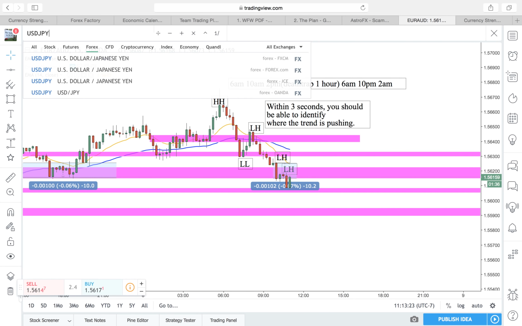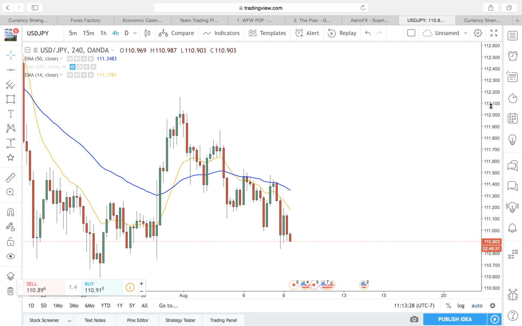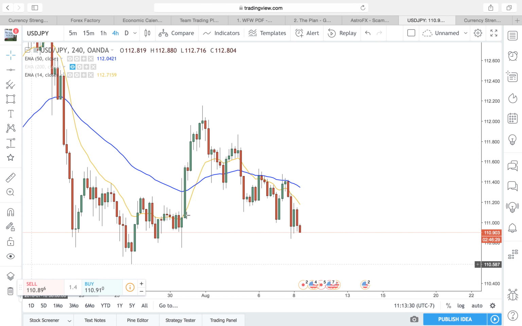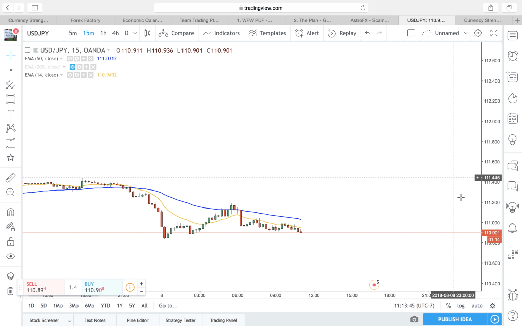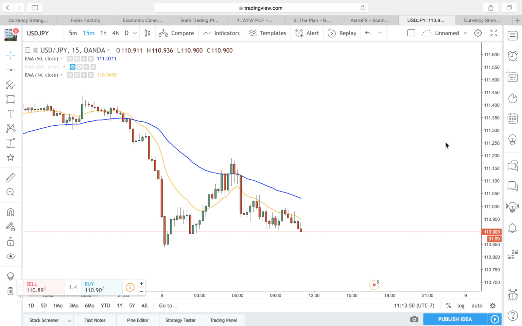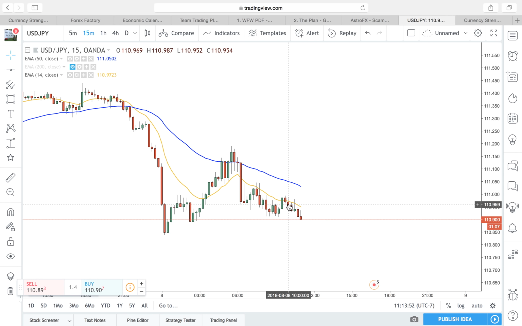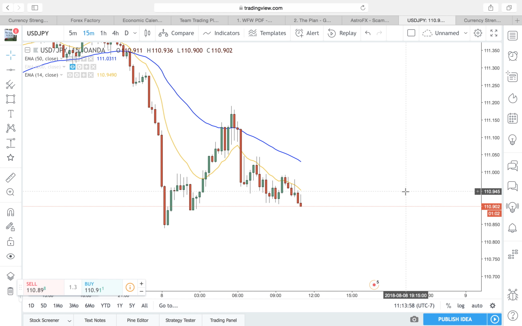That's it. If I go and I look at a bunch of pairs, and I look, we actually did talk about USD JPY, just because USD JPY closed so strong right here. So I already anticipated a drop, but I didn't like it as much, no matter what, because I liked what I saw on Euro AUD a lot better. So I focused on that one. You don't need to trade every single pair, every single setup. It doesn't matter. You don't need to catch every single thing. What matters is that you can accurately trade at least one pair at a time.